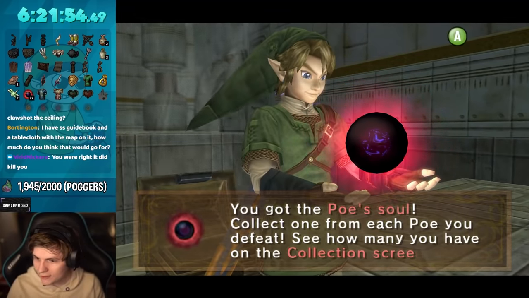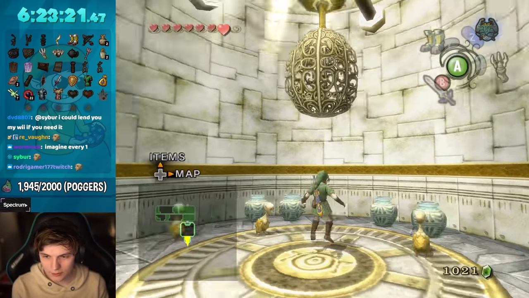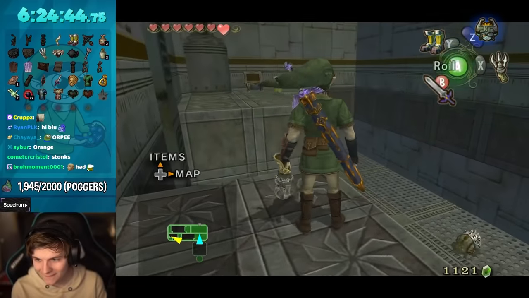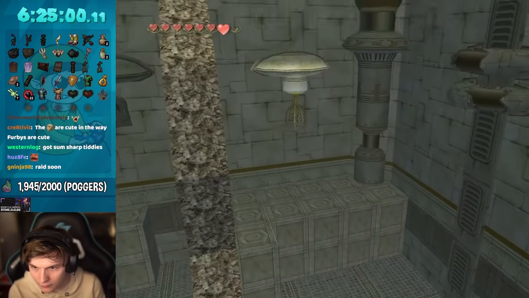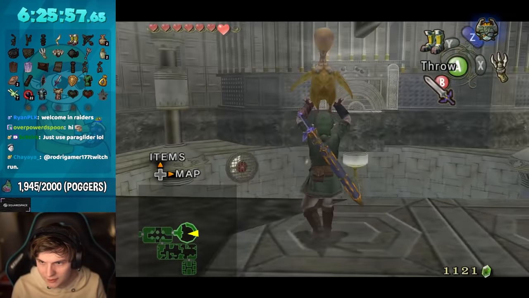Yo, we got a po-soul. My favorite. All right, time for some chickens. Hate these boys. They scare me. No. What are you doing, bro? Any chests down there? Nope. I don't know why anyone would consider these guys to be cute. I'm gonna be honest. I do not see it.